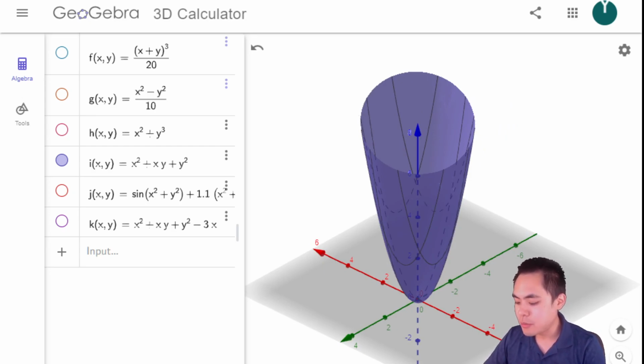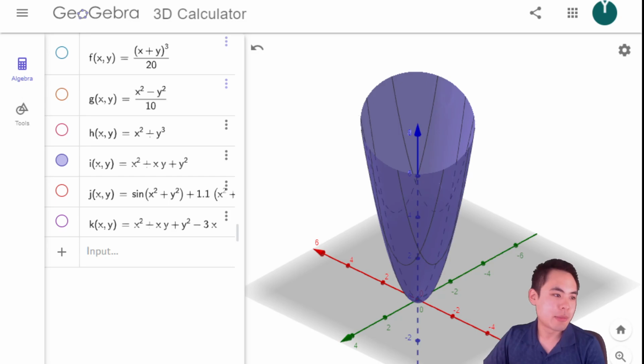Let's double check that the partial derivatives are correct. Here we have f sub x equal to 2x plus y, and f sub y equal to x plus 2y. That means f sub xx is equal to 2, f sub xy is equal to 1, f sub yx is also equal to 1, and f sub yy is equal to 2.